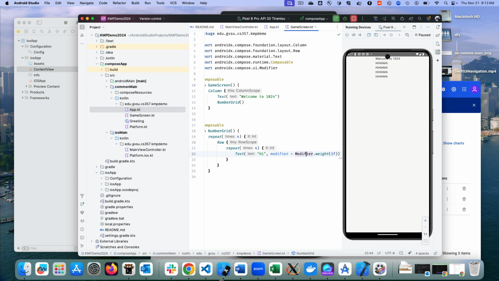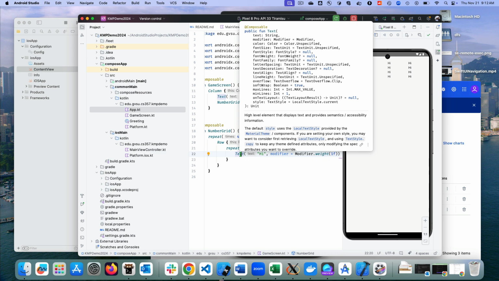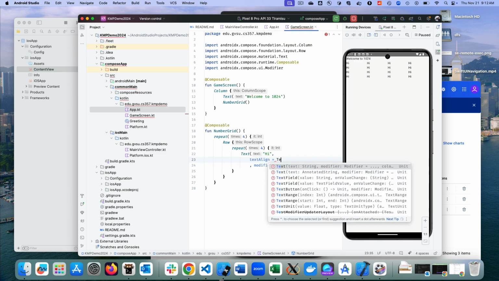So again, import. Okay, so run again. So now I'm going to make the text fill in the entire space. Yep, it's there. And I want to make it center. To make it center, I have to modify the alignment. So one of the options is text align. I want to place it center.